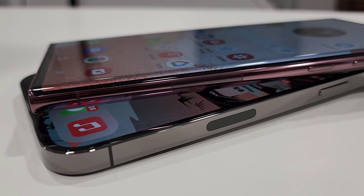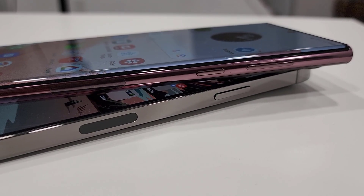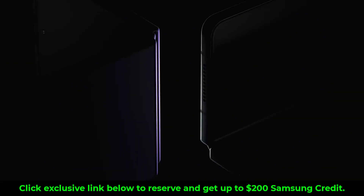The only thing — please make sure that the edges are matte and not shiny. The iPhone has shiny flat edges and after a while it looks disgusting because of fingerprints. This one here is matte so it looks beautiful, nice and smooth. They can be flat but they should be matte. So we'll see what happens with that, but there it is — we do have the official trailer for the Unpacked event in which they have given us a glimpse of the Fold 4 and the Flip 4.